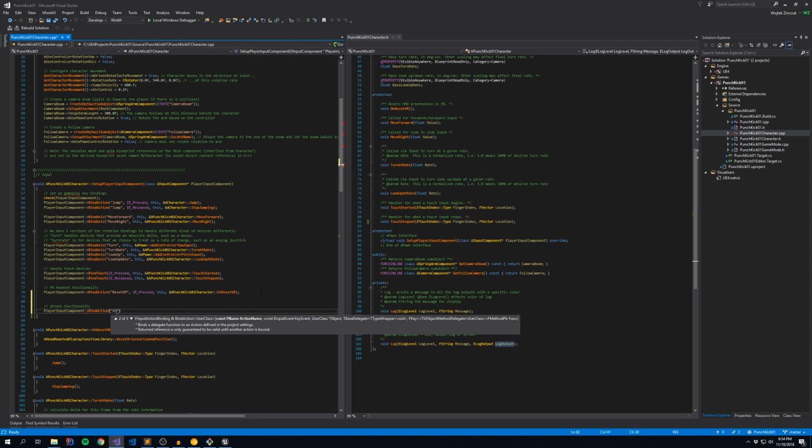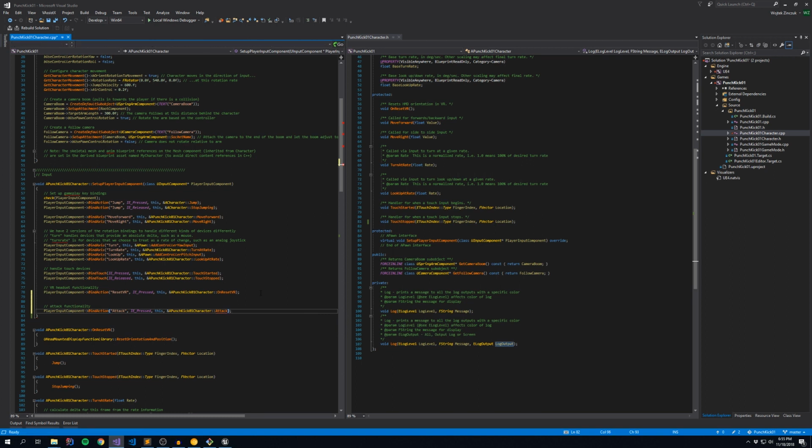So to bind action, you want to reference the name of your action. In this case, it's attack. And we're going to trigger something when it's pressed. We're going to pass in ourselves. And I do apologize for the various typos, as that is going to happen a bunch.